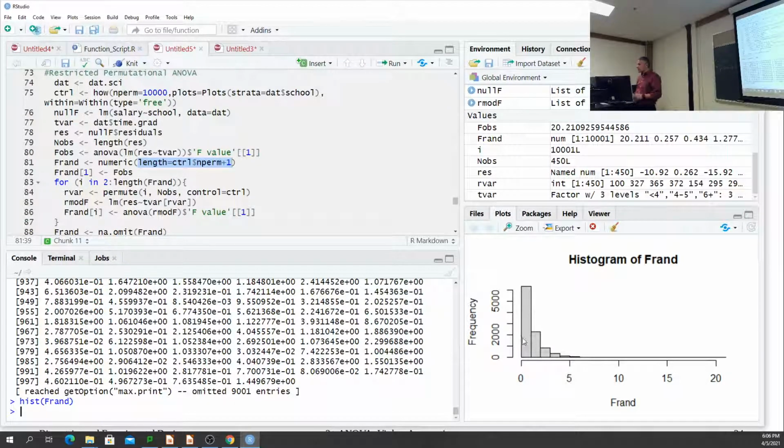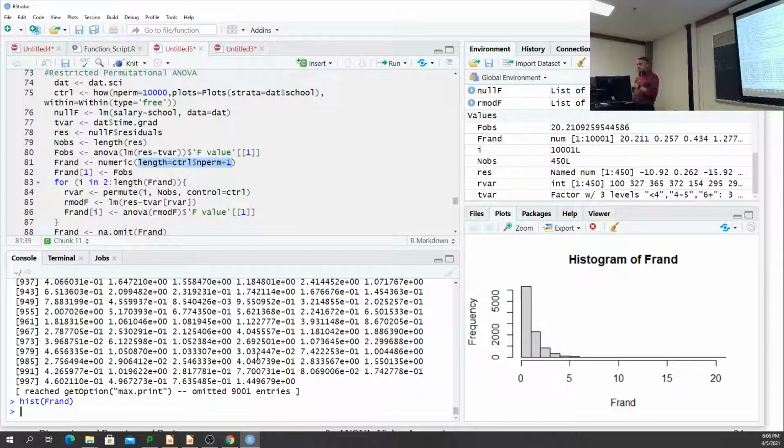And our p-value is how many of these equal or exceed that 20 value, which is none. The only one that we have is the one that we observed. But we're adding one more to the permutations to account for our actual observed one.